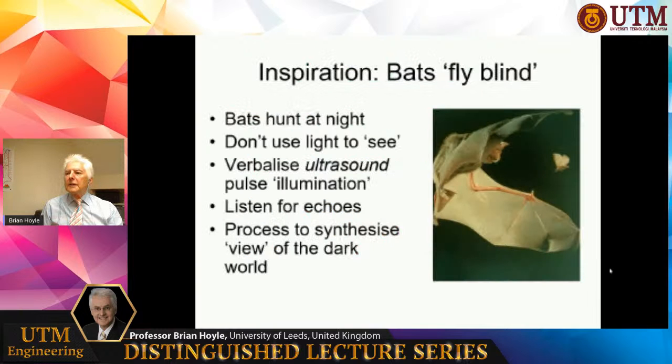And when I asked you the question a few minutes ago, I suggested that you may have thought of the answer bats. And bats can certainly fly blind. And they've been doing this for millions of years. So bats hunt at night typically. Although they have eyes, they don't use light to see. We can find that bats can work in complete darkness. They don't need any light. And they vocalize ultrasound pulses to illuminate, listen for echoes, and process that to synthesize a view of the dark world. Here we see this bat just about to have its dinner.